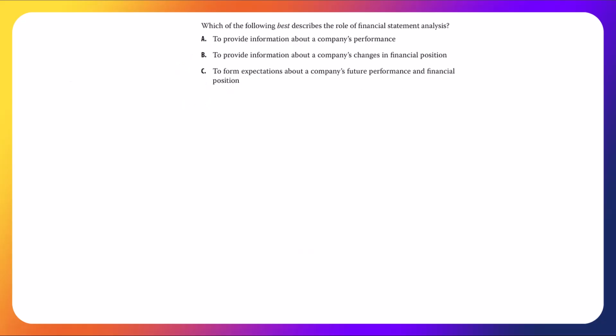Which of the following best describes the role of financial statement analysis? What are we doing when we analyze these financial statements? A, to provide information about a company's performance. Well, that's the role, or at least part of the role, of financial statements, not the analysis. So I wouldn't say A. B, to provide information about a company's changes in financial position. Again, part of the role of the financial statements. C, to form expectations about a company's future performance and financial position. That's what analysis is all about. We're looking at C.